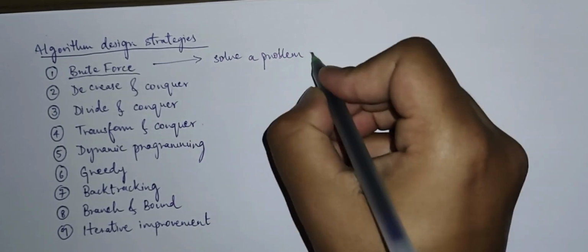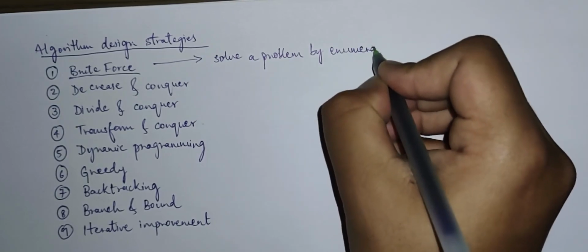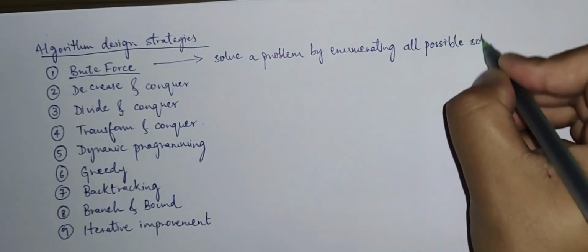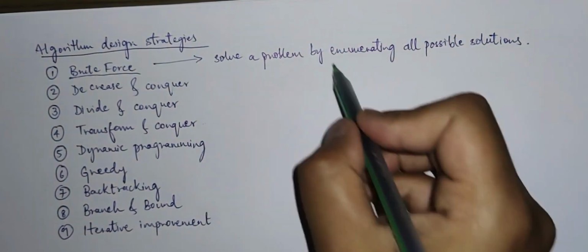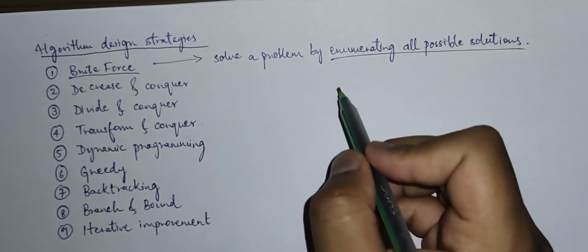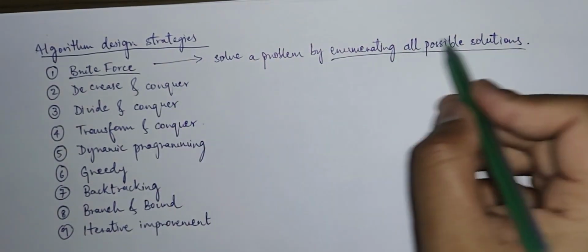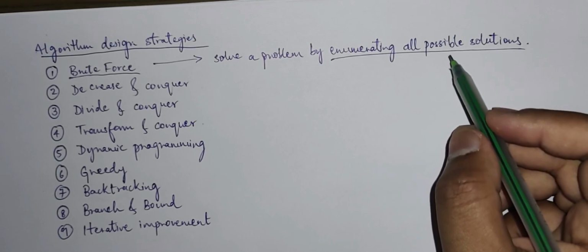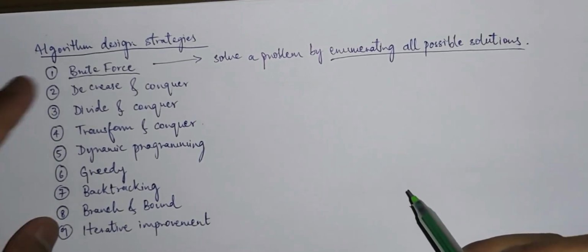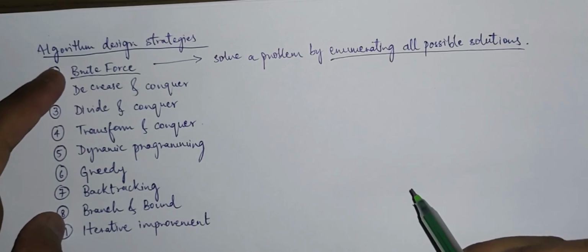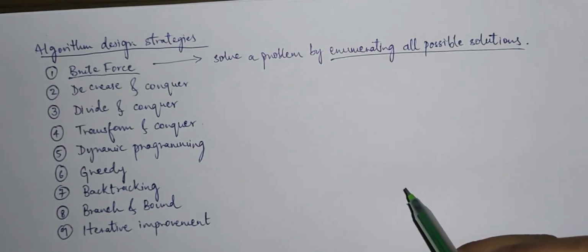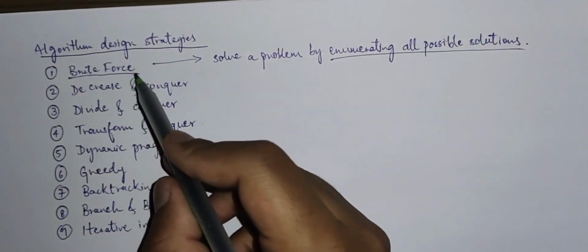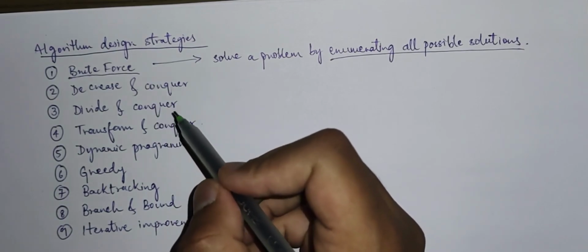This is a technique in which you solve a problem by enumerating all possible solutions. If you see, we are actually going through all possible solutions. This is not the most efficient way of solving a problem, but it is one of the ways in which you can solve a problem. This is the basic design strategy that everyone usually comes up with at first. After that, you will try to optimize your algorithm. But this is the first design strategy that you can always come up with whenever there is a problem at hand.